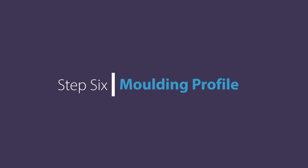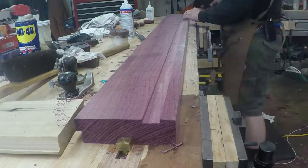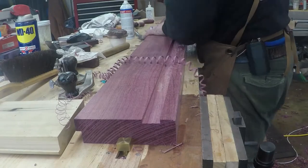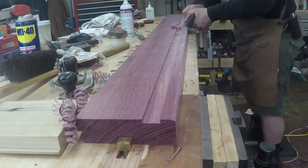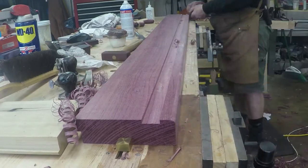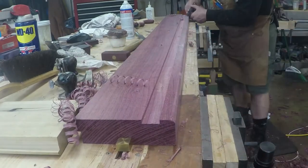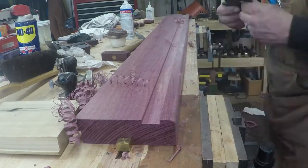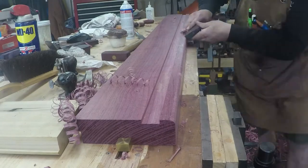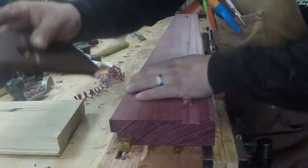Here I'm cutting in a simple molding profile on either side of the plane of the frame. So I took a half inch molding plane and just ran it at about a 45 degree angle. I just did it by eye, and I keep checking, because usually on the far end when you start it, you get a little deeper. So every now and then I'll take a couple passes just on the end to make everything uniform.